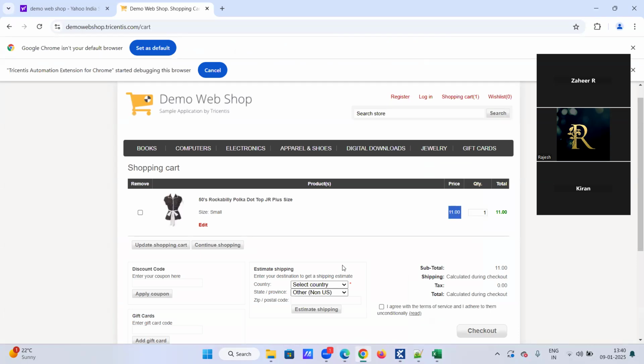This is the price. This is the table. $1, 3.